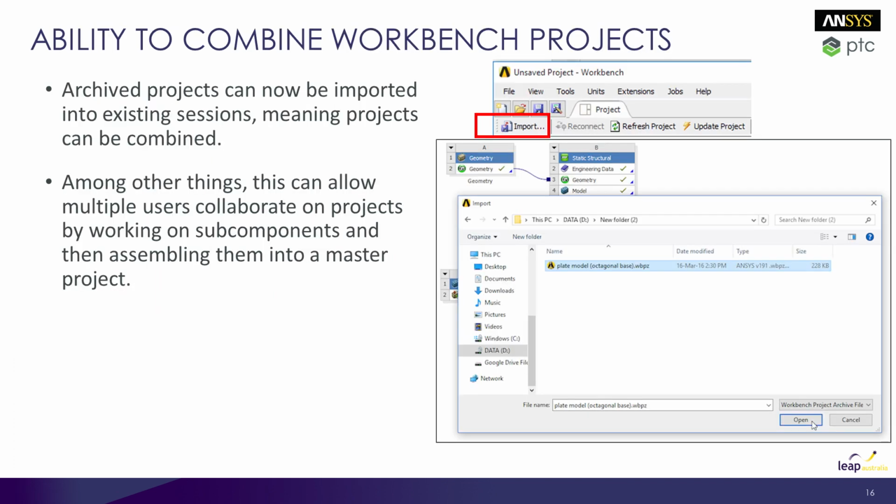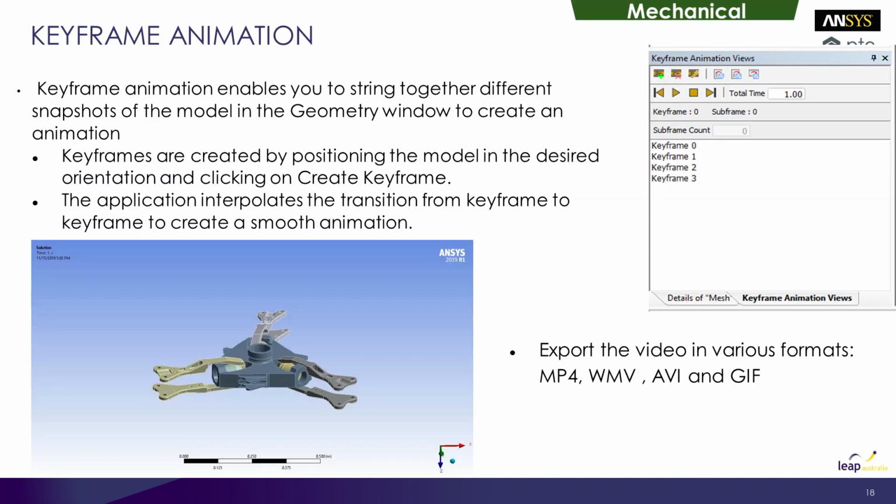And another thing that people have been asking for a long time is the ability to combine Workbench projects. So if you have an old Workbench project and you want to bring it into your new one, you can just go to import and import an existing Workbench project into your current one. It's a simple thing, but people have been asking for that for quite a while.